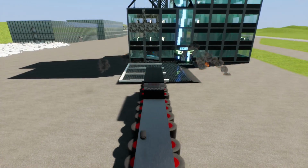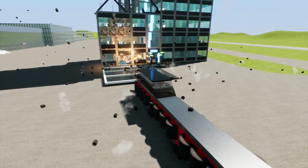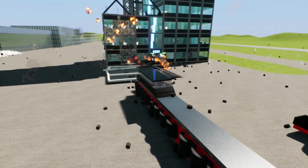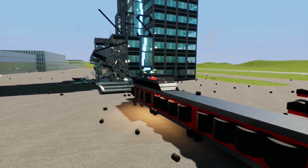Okay, here we go. Come on, start blowing up. Oh, it seems like it's flinging them in opposite directions. All right, so we're eating away at the floor. Oh, that's doing some damage there. All right. Oh, there goes a chunk of the building. Wow, that is satisfying.